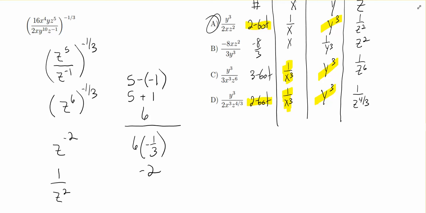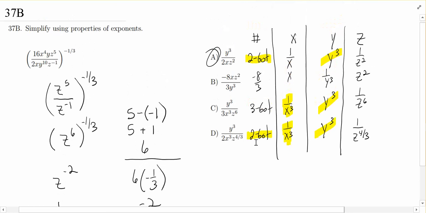Let me do 16 over 2 is 8. 8 to the negative 1/3 power means to take the cube root and then flip it. So put it on the bottom. Sure enough, our right answer does have 2 on the bottom. So we can verify our answer that way by returning to the numbers in the x's and the y's. And that way you eventually do the whole problem. You just try to be as quick and efficient as possible on your first run through.